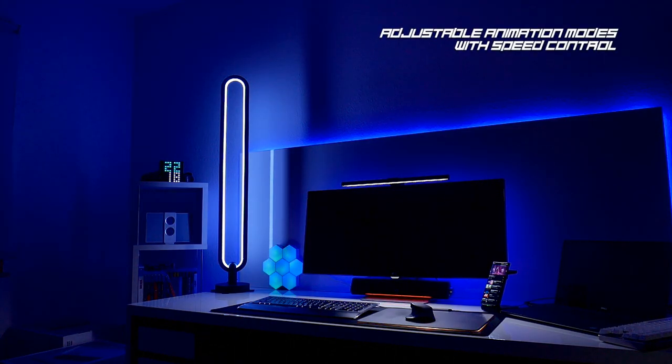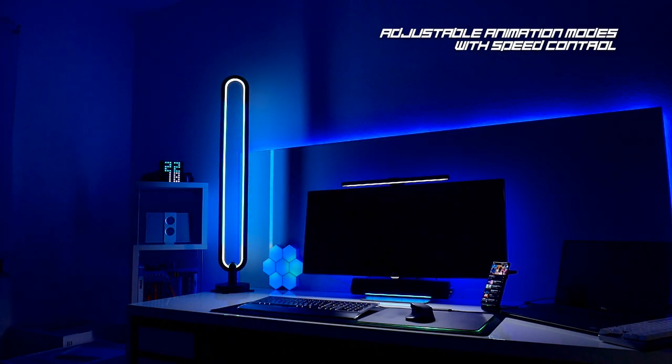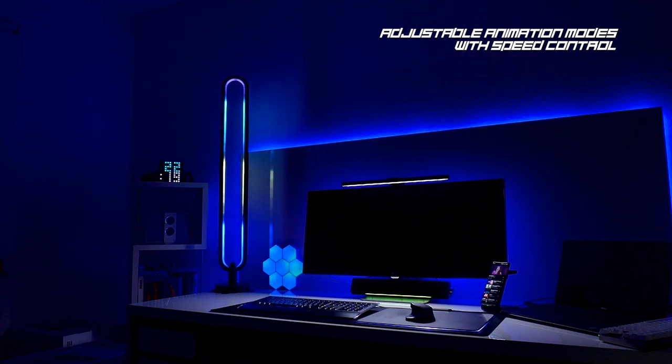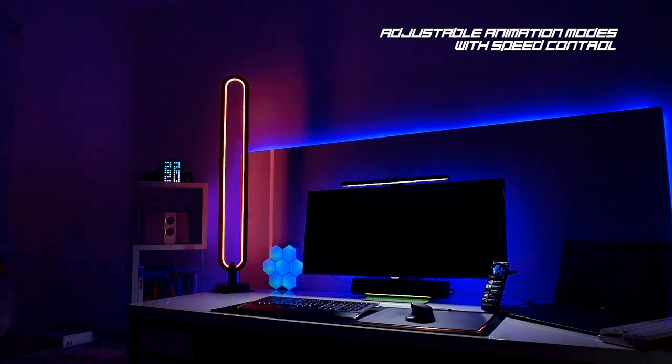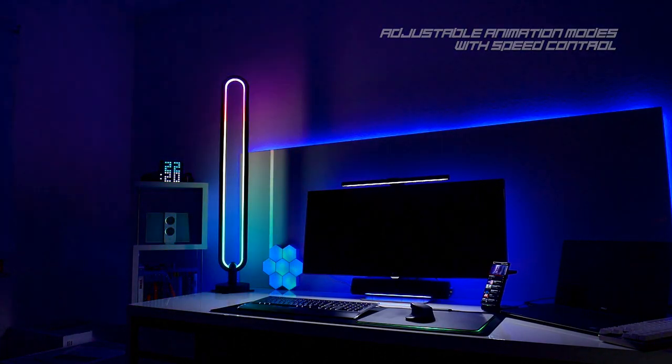Next up some various animations, which are pretty awesome, plus the speed can also here be turned up or down. Here a close-up of the moving colors in action.